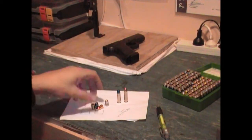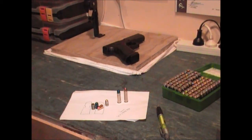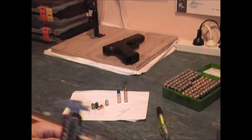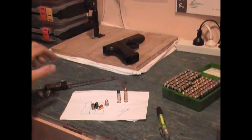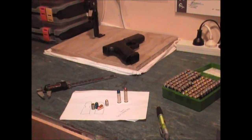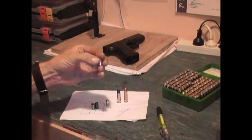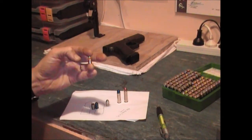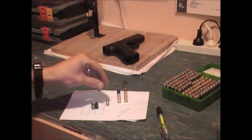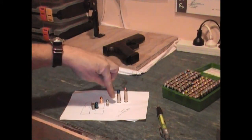Now, when I drew my little picture up here of the heeled bullet, if you want to know what a heeled bullet looks like, get a .22 long rifle and a pair of pliers and pull a bullet out of the case, and you'll see what a heeled bullet looks like, because the .22 bullet and the .22 case are exactly the same size, 0.22 of an inch. So we know that the bullets are exactly the same size. These are 357. Sometimes they're 356, sometimes they're 358, but basically that's a 357 caliber bullet. And we've got a 38 caliber base. So basically, in the old days, the 38 Special bullet was 38, it was heeled, so it was the same size as the outer case.